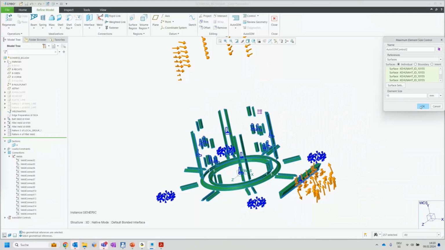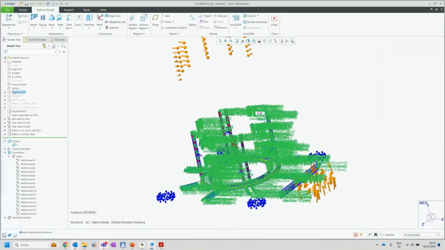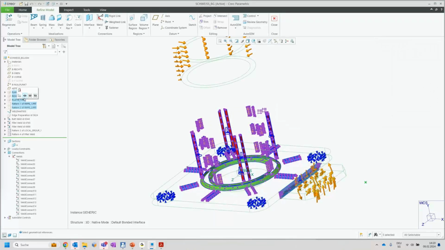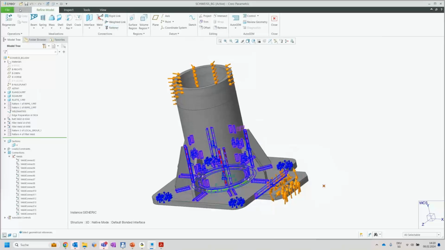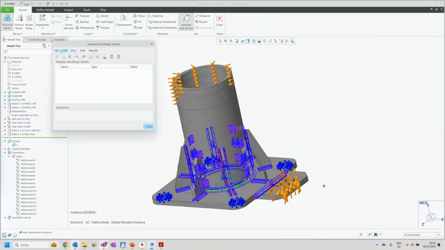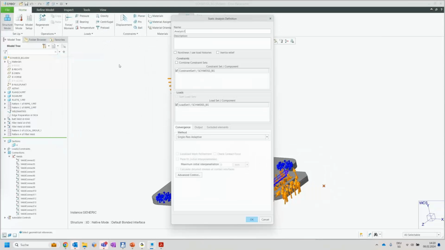Okay, I'm showing those again, and I can start under the Home tab my last analysis, doing new static, Q. Okay, and I'm running that one.